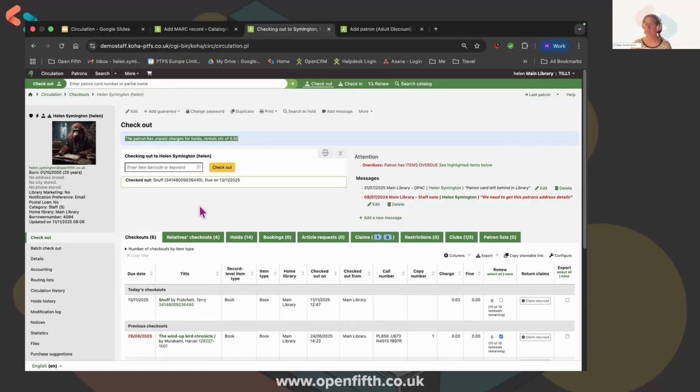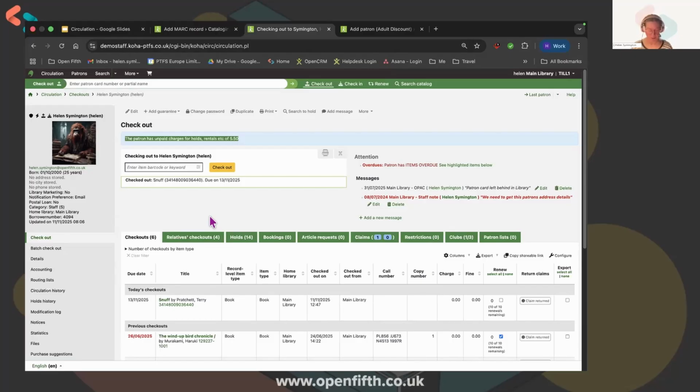And it hasn't stopped me from checking out that item. That will have been set up in your system settings whenever you've set things up. So you can restrict people from checking more items out if they go over a certain threshold of fines. We haven't done that on this, so that's absolutely fine. I've checked that item out to myself.